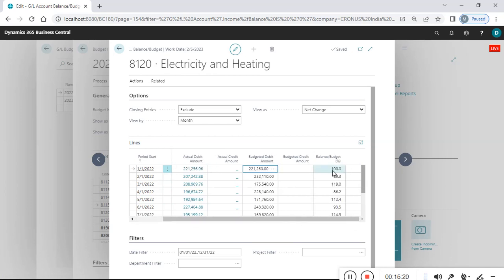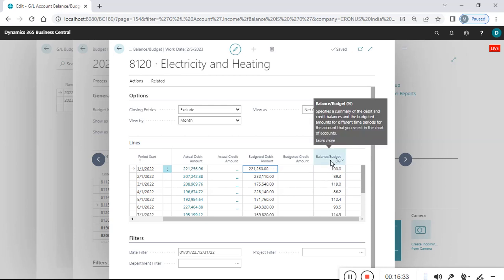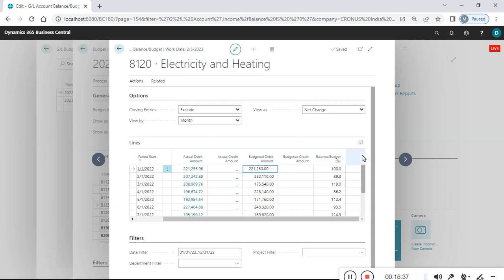And after updating the actual entry, you can check your balance budget percentage as variance. You can rename it with the help of your technical person, and you can also assign one more column, variance amount, and we can define it functionally, or you can design it technically.